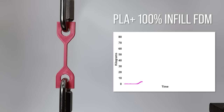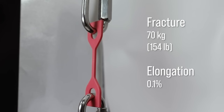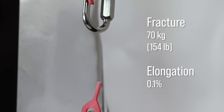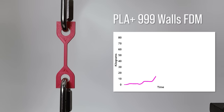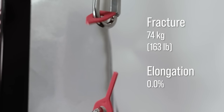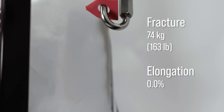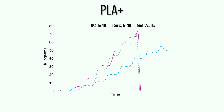This is 100% infill. This is printed with maximum walls. Maximum walls was marginally stronger than 100% infill.